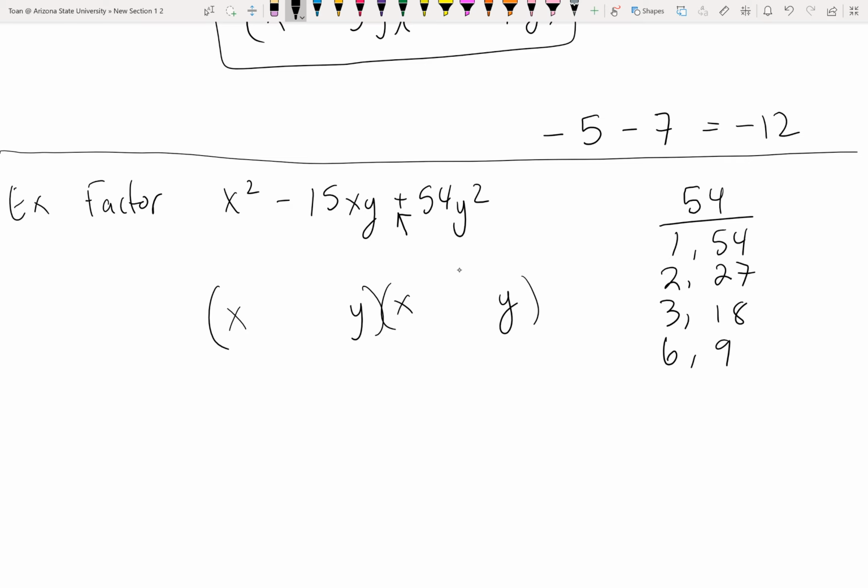So the last symbol is a plus, so we think of add, and lo and behold, 6 and 9 adds to the middle number of 15. So I'll put the 6 here and put the 9 here. So 6, 9 equals the middle number of negative 15. Put pluses and minuses on these until it's true. Hopefully you guys can see it's a minus 6 and a minus 9. So once you get into the groove of things, factoring quadratics should be a simple task, and it's going to be an expectation that in the future, if I give you a quadratic, you should be able to factor it in about 10 to 15 seconds. Good luck.